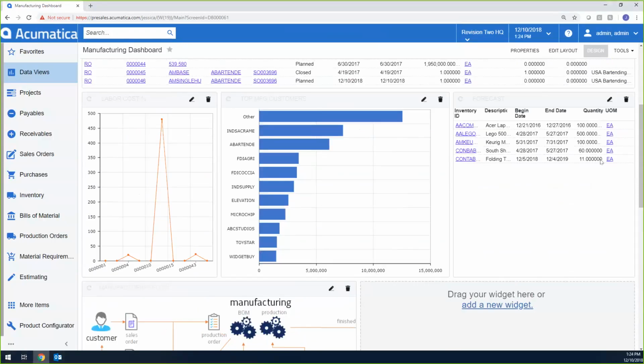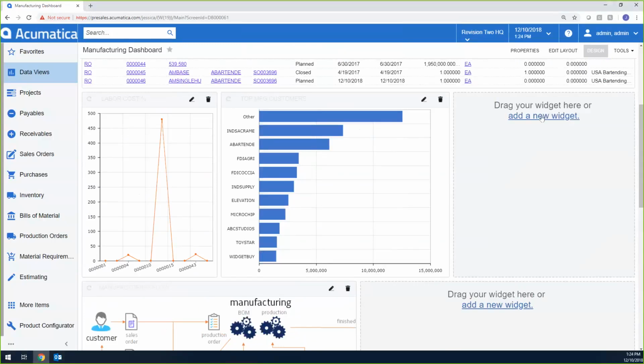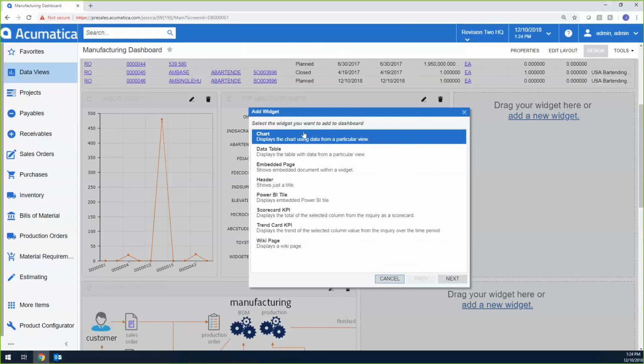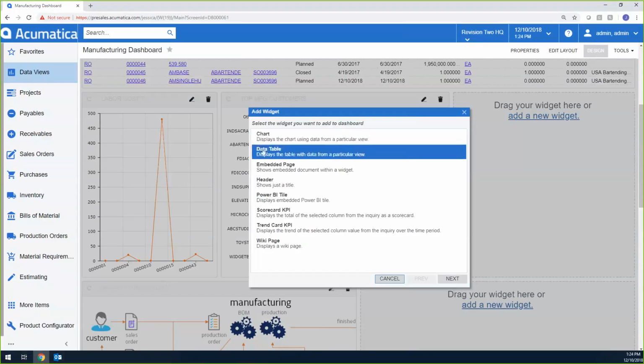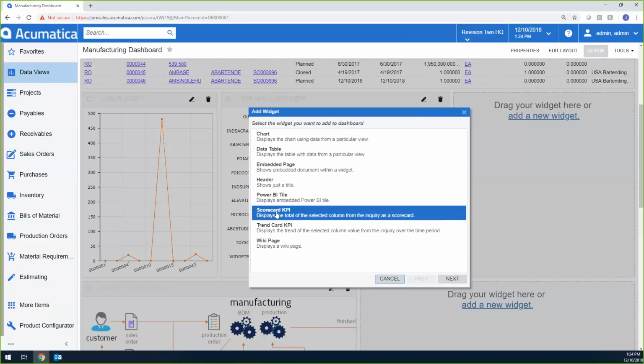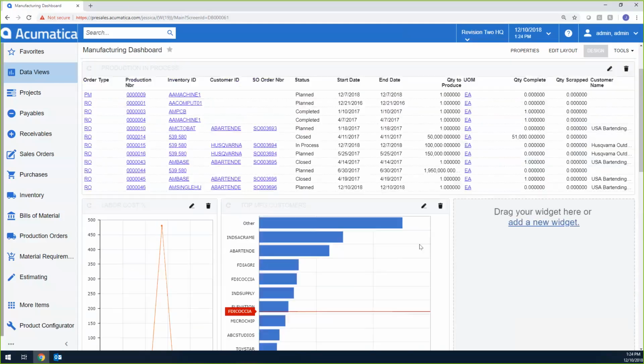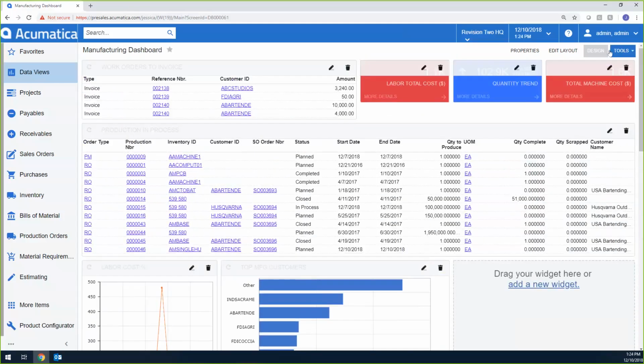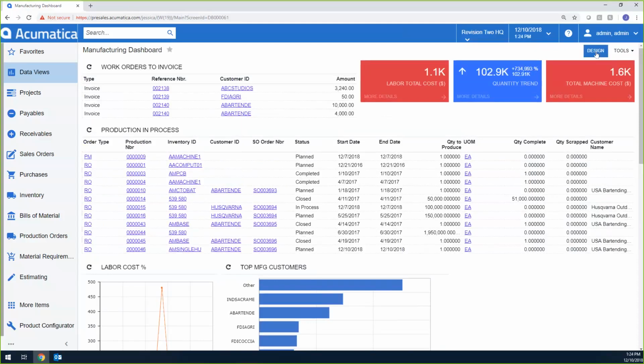You can remove items from these dashboards quite easily, and you can also add items. So if an inquiry does exist, you can decide if you want to build a chart. A data table would just be a listing of information. We can pull in embedded pages, headers, etc. There's a number of different ways to do that at the dashboard level. If you're looking to go further than that, you can also use generic inquiries themselves.